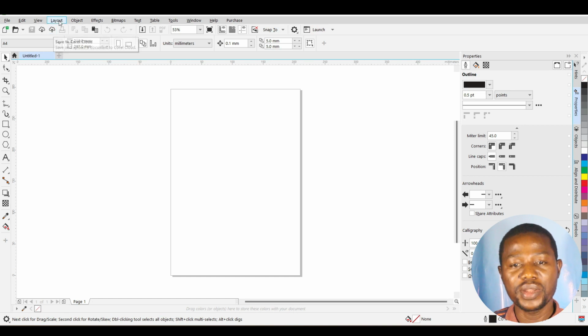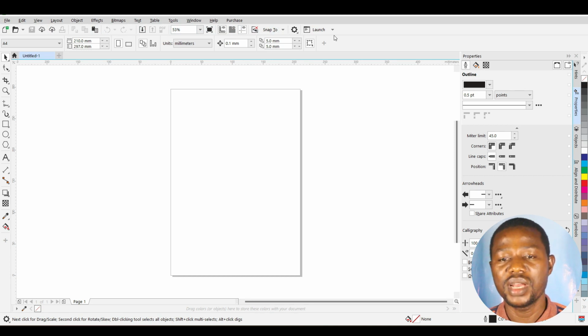Below the menu bar is the standard toolbar. This is where you find some essential commands that are already under the menu bar. They are frequently used menu items that you will need on your journey in CorelDRAW.